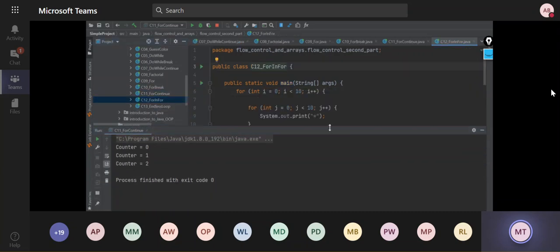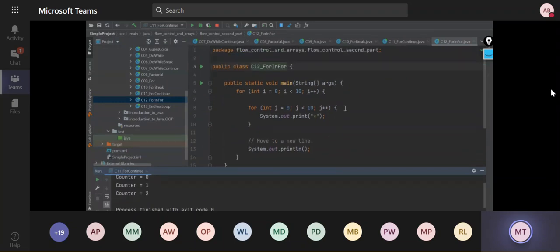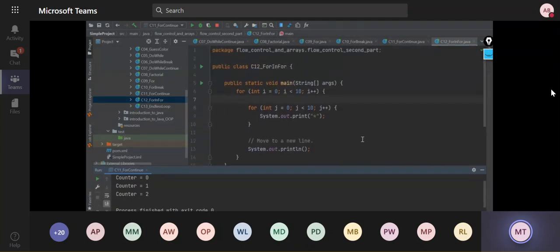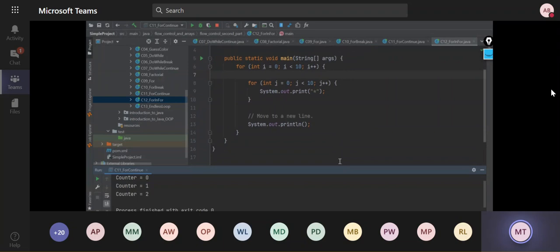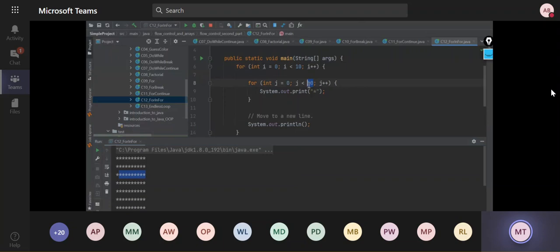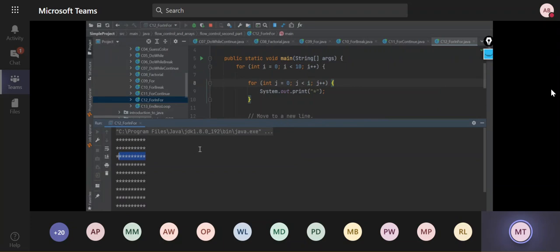A for inside a for is also possible, and usually it is implemented like this. It is possible to create a for in for loop. For guys who don't have a lot of experience with this, it will be strange at first, but you need to understand that it's a really convenient way to execute something more than a particular amount of times. In this way it's pretty simple. You can print some asterisks here, but you can also change this, I believe, and it will print different asterisks.